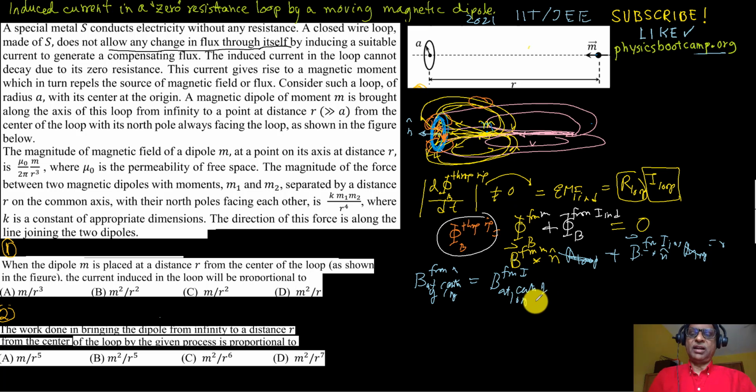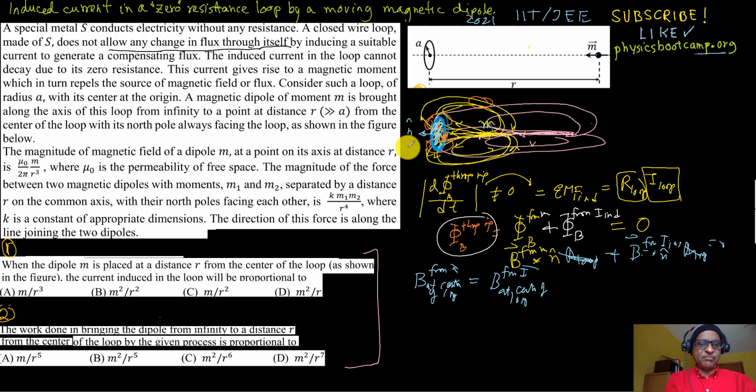We'll just assume, from the way it describes, that whatever the value is at the center is the value across. You're just supposed to assume that. So this might give us the current, okay? Because this will depend on the current induced, and this will not depend on the current induced. And formulas for these are already given here. So I'm not really going through it, just trying to understand what these things are here, and then we'll try to answer the question.